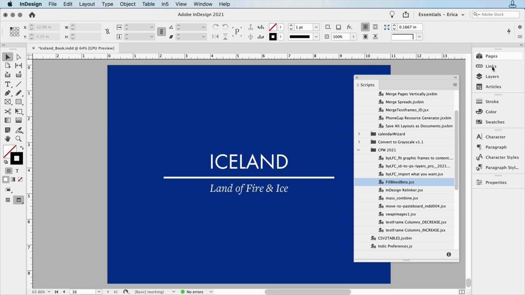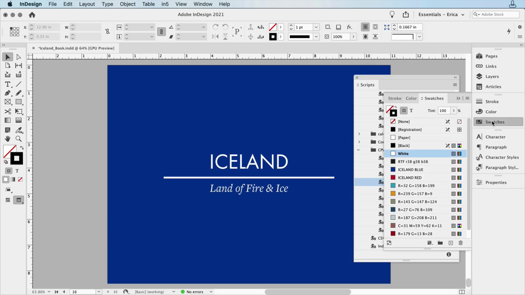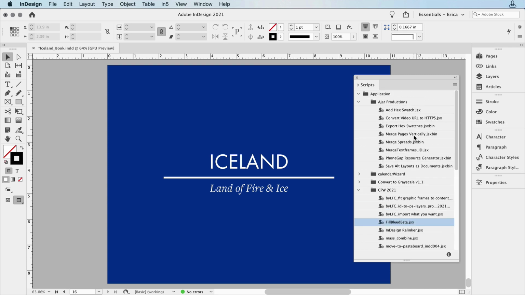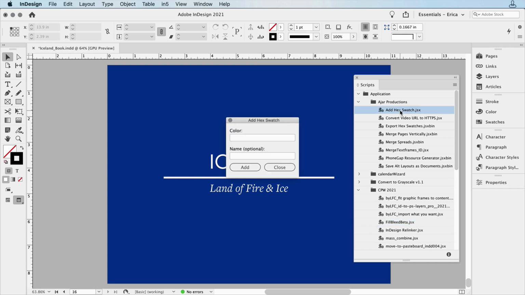Okay, so I've got my swatches here, and I've got a lot of different colors. And there's a wide digital, and whatever the other one was, PDF. But I want all these colors available, but of course they're in RGB, and the web person needs to add some elements and have the hex colors in there. So this script, which also comes with In5, is add hex swatches. So I'm just going to take this file and double click on it.